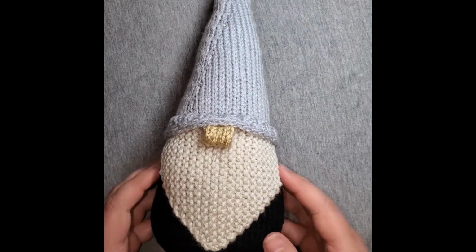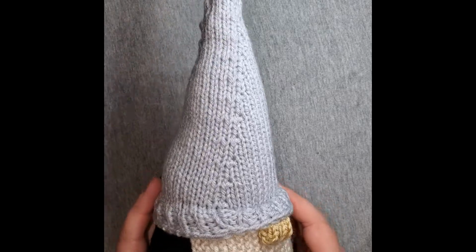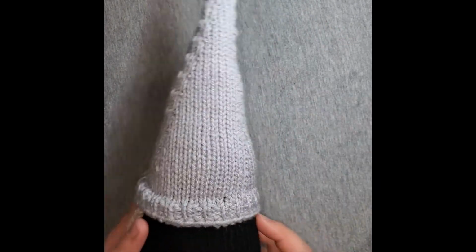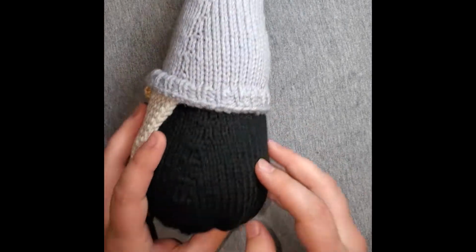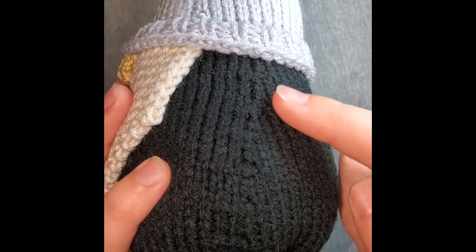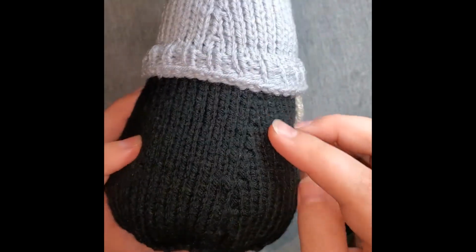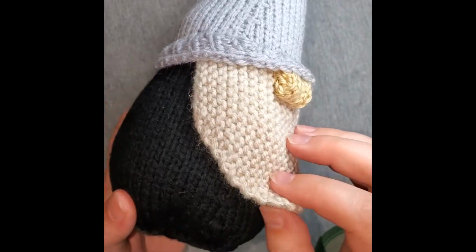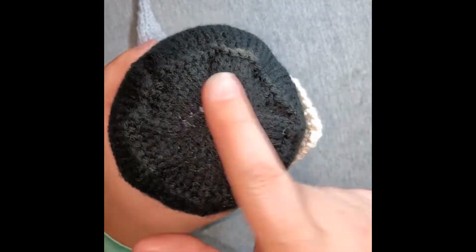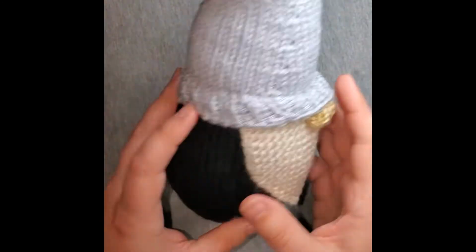And I just wanted to show a little bit up close. You can see the increase. You can actually see some of the detail in this one. I don't know if that shows up at all. It's really hard to see anything on the black. You may be able to see there, and then it's under the beard, so there. And then of course, the underside.